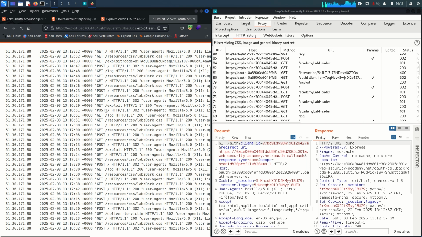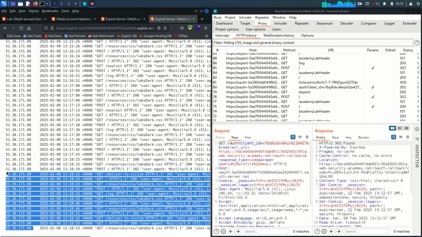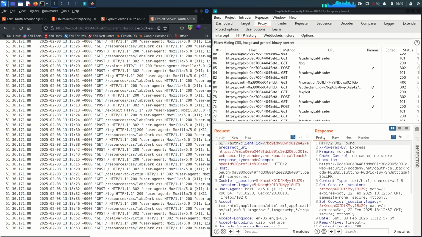Refresh again, and if the victim accesses that malicious page, you will find a different IP here.